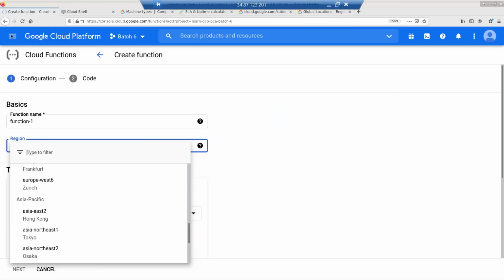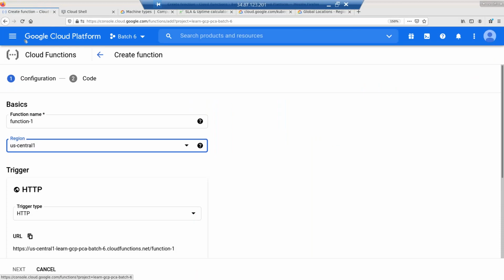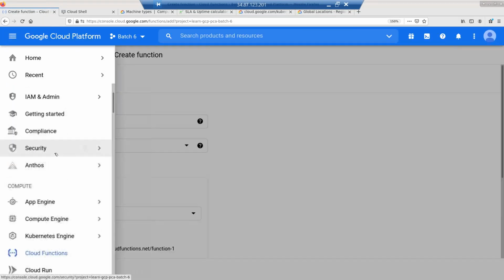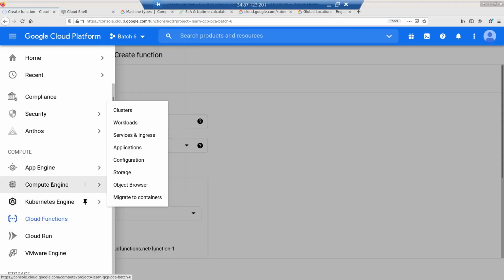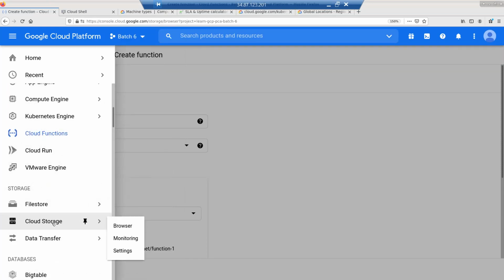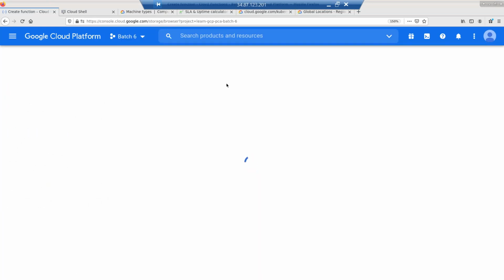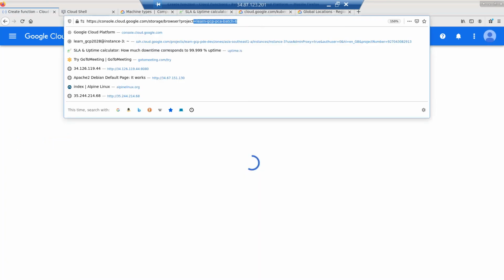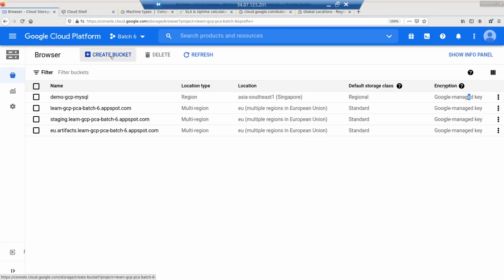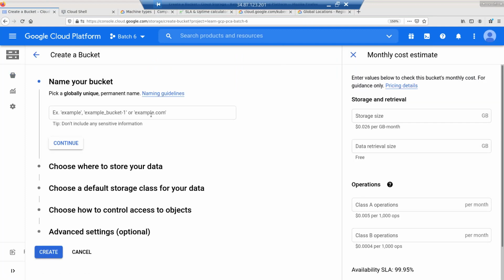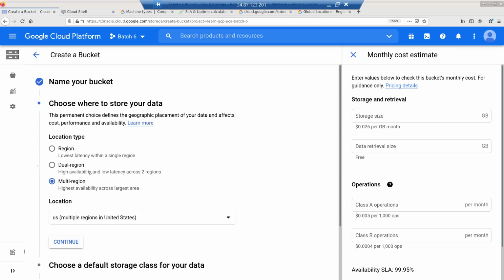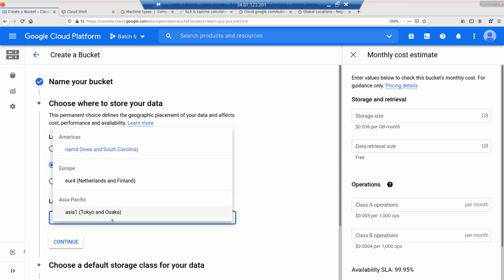So if you just go to your storage, classes, yeah. Just to reiterate, you see it can be a multi-region, meaning US, Europe, Australia, Asia, dual region, limited, but there are possibilities.